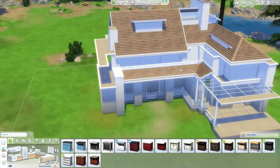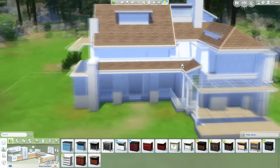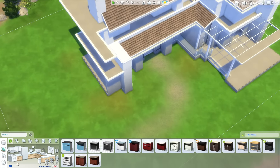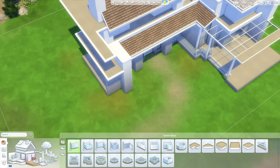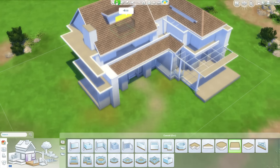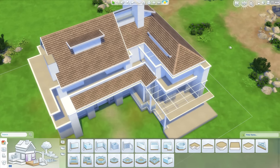Now you've got to admit that does not look that terrible. In this way you kind of have the constraint floor elevation way of building, which we used to have in The Sims 3. I think I'm going to end this episode right here, because I think we've made quite some progress and I'm happy with this.